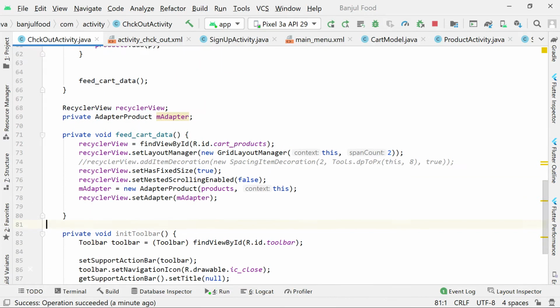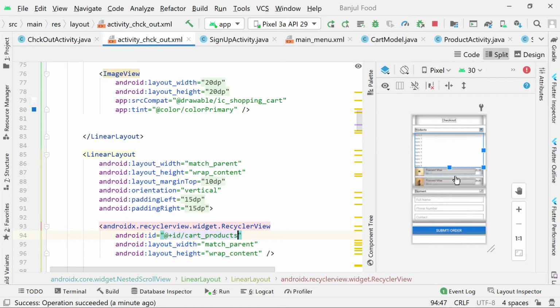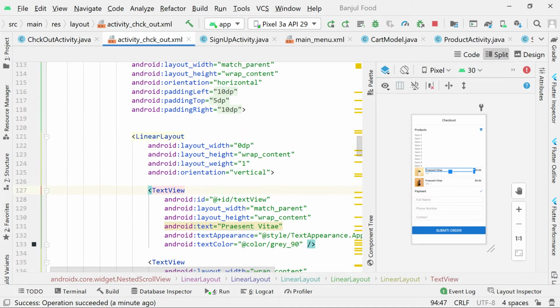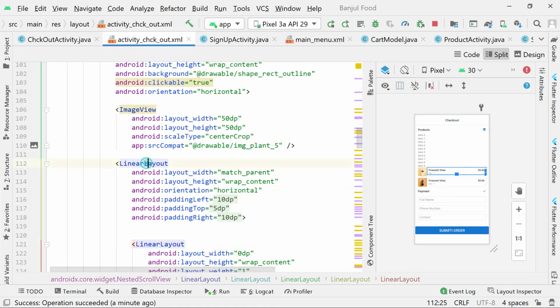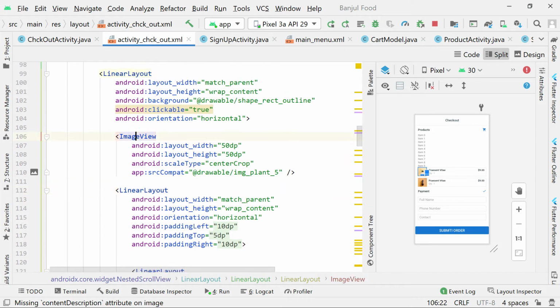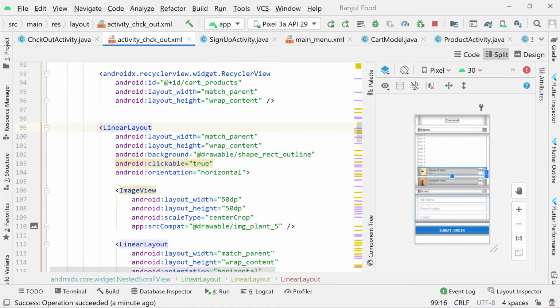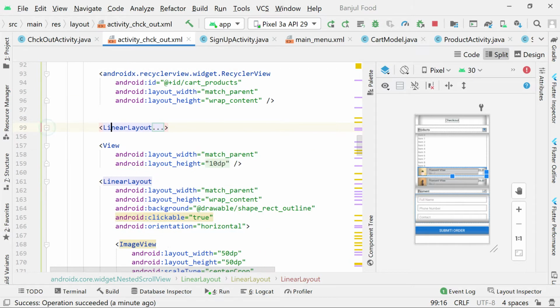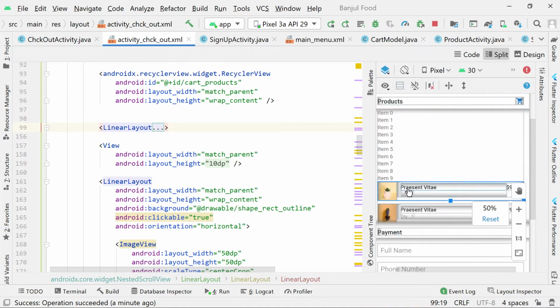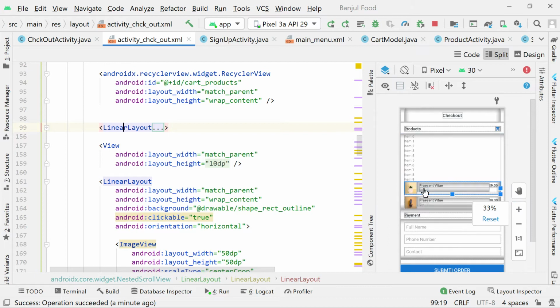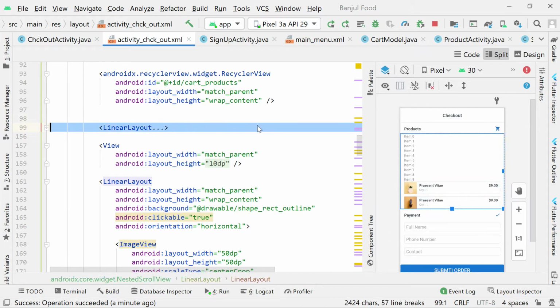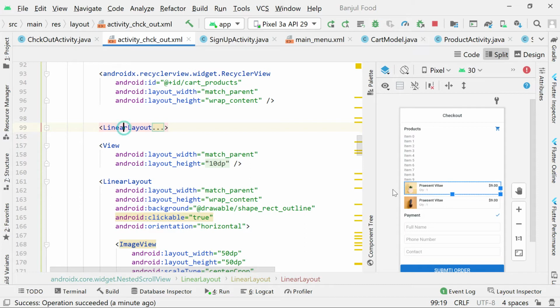So I'll just simply come here to our cart and copy this single layout. What is it? It is here, right? This is a single layout, it is this one. It starts from here, you can see it. So I'll copy it, and I'm going to create a layout for it. This is just a single view item of just a dummy product cart item that we are doing. So I'm going to copy it and create an item for it.